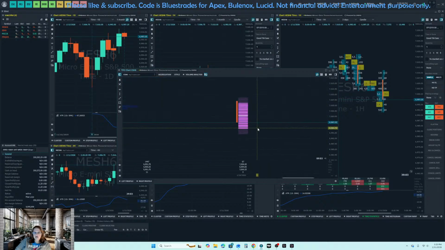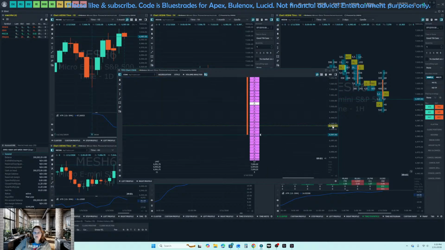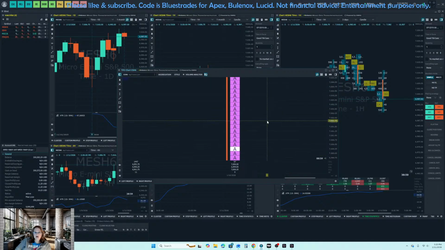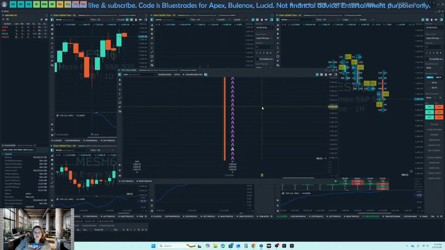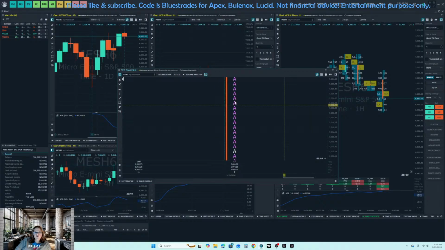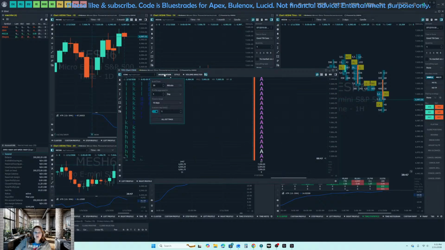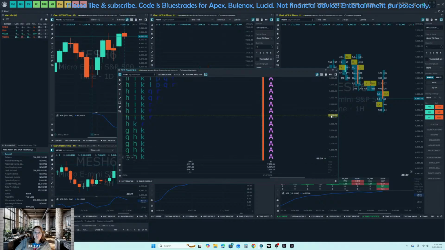And then if you zoom in, you can see all these letters, right? I meant to do letters. Okay, so we got letters. Aggregation, 30 minutes. Each one of these is going to be a 30-minute, but also a 1 tick.